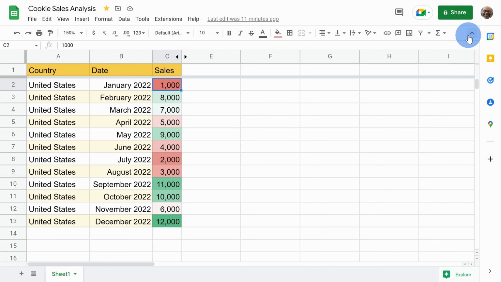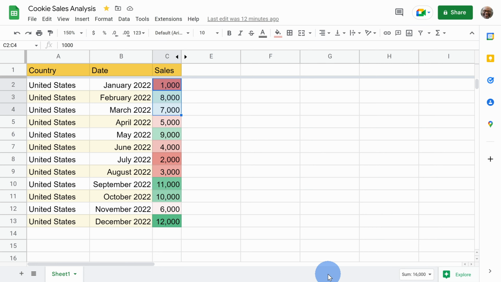Let's say I want to know what the sales were for the first quarter of the year. Here, I'll select Q1. I'll select all of those cells. And in the bottom right-hand corner on the status bar, you'll see this menu. When I click on that, I can see that the sum was 16,000 for Q1. I could also see the average, the min, the max. So I get these really quick stats here without needing to calculate anything on my own.